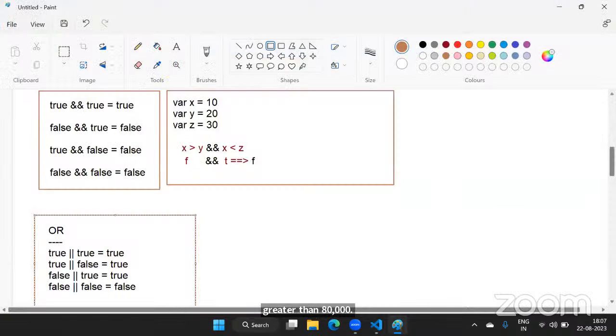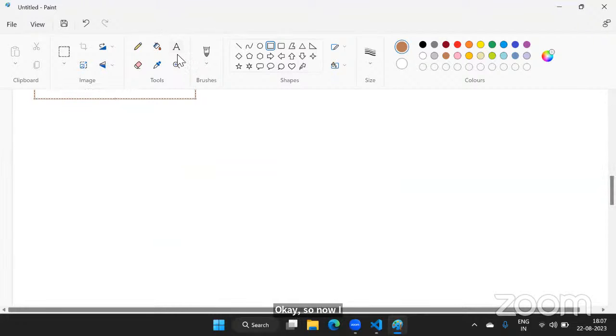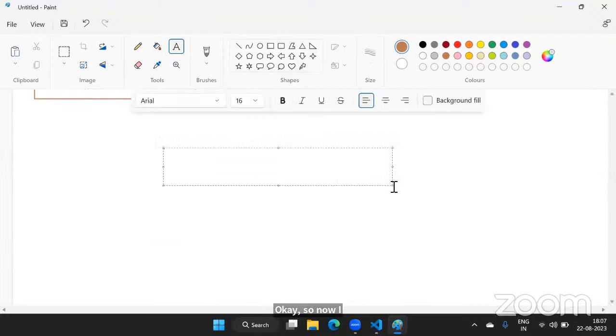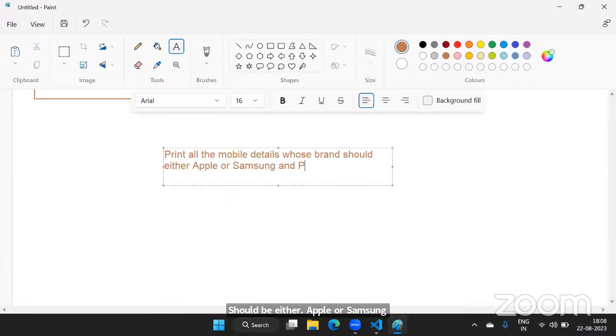So I want to print all the mobile details whose brand should be either Apple or Samsung and price should be greater than 80,000.